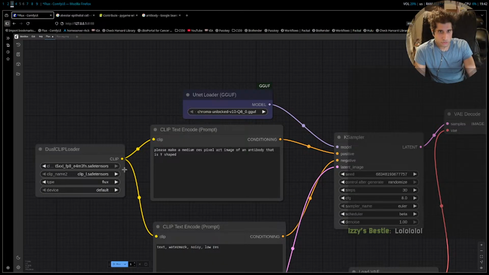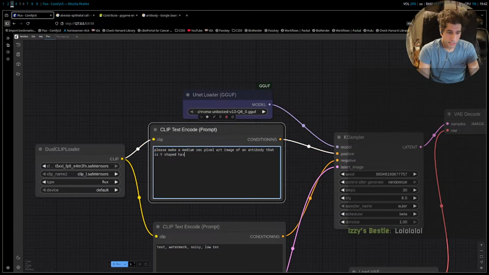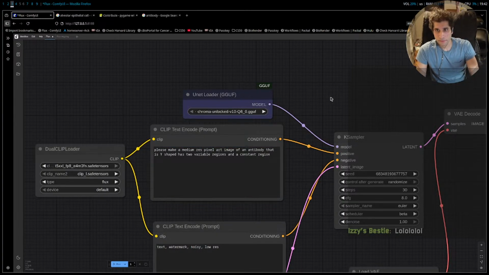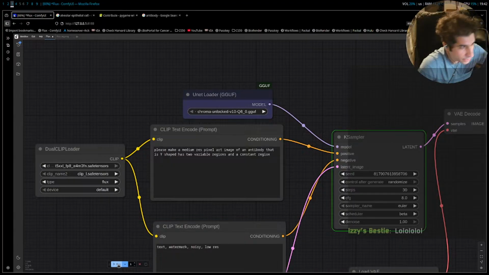Let's just try this. Y-shaped has 2 variable regions and a constant region. This will be the last thing we do today, to see what it generates.